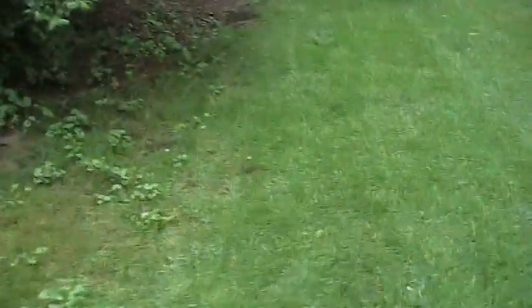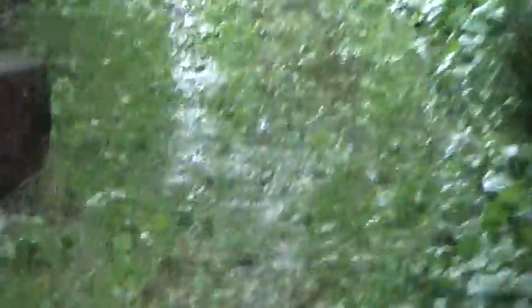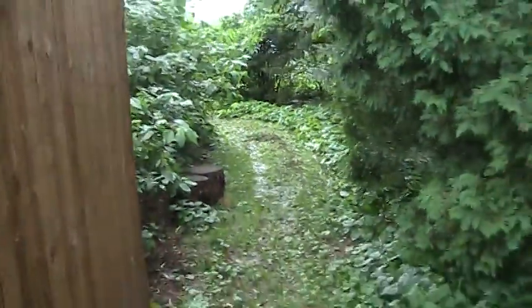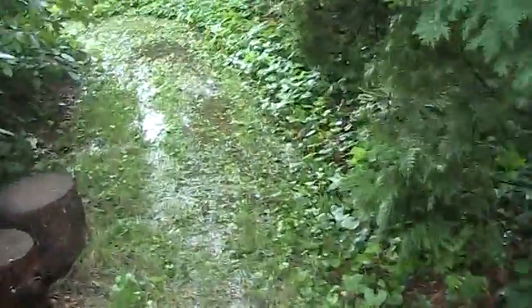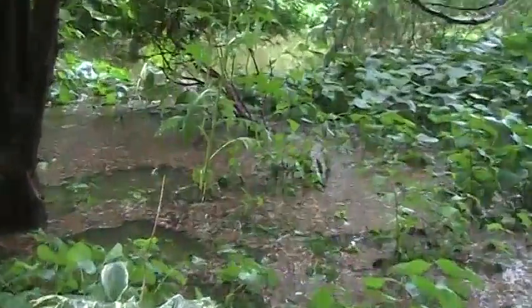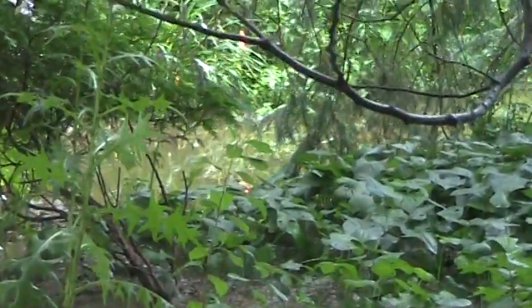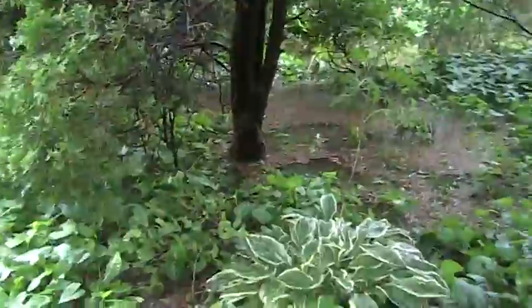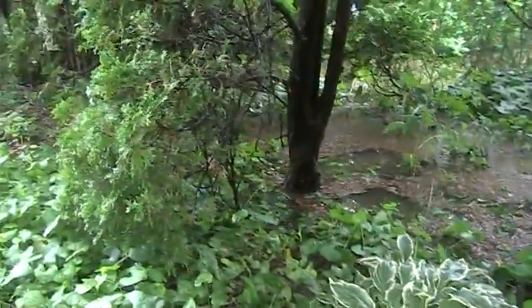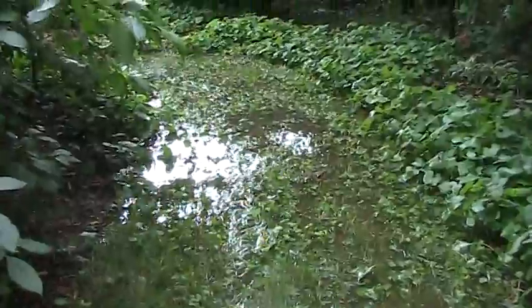Still some standing water over here. I've never seen as much water standing in this yard before. Back here — all the standing water. Some pumps running like crazy. Let's get this shot over here, as the neighbors are on the other side. An actual whole pond going back there — you can see that, all around there. Arborvitae trees here. Our water is a couple inches deep here in the grass.